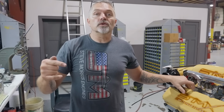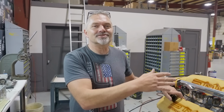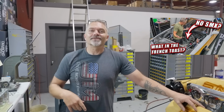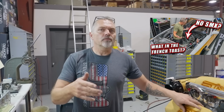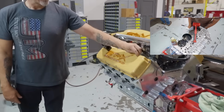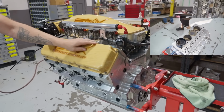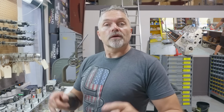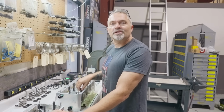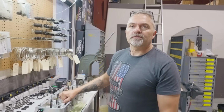If you forgot to go look at this, we had a complete tear down on hopefully what SMX engines are supposed to look like when you tear them apart. Go back right up here. You can see that video. Make sure you go back there because you can see something that's torn apart and actually was nice looking the way they're supposed to be. And so anyways, make sure you come back Thursday, 7 p.m. for buildup of the scratch and dent SMX for Bass Camaro.